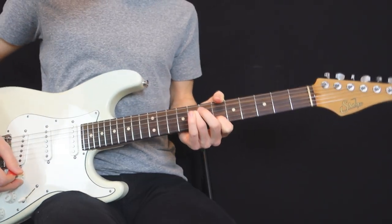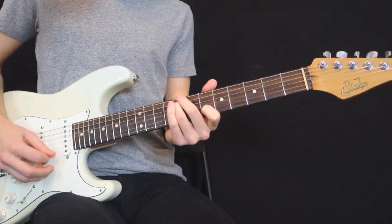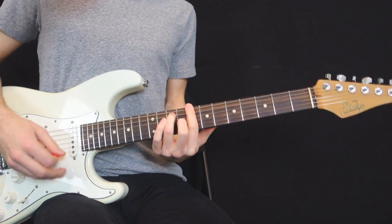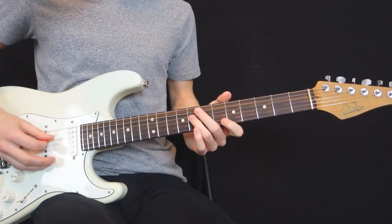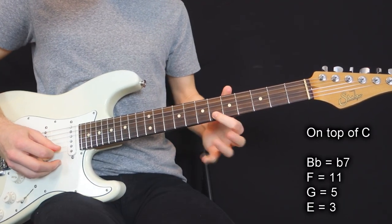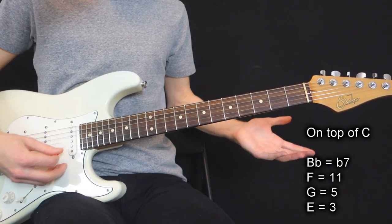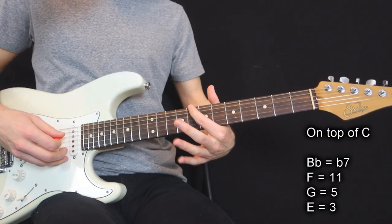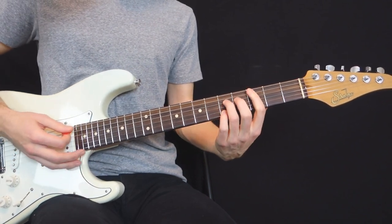So we don't know what is going to happen, and then we have a little build-up and we hear this chord again — but now with a bass of C. Suddenly we have a C dominant seven chord, completely established. With a bass of C, all of those notes are recontextualized. This note becomes the minor seventh, the open G is the fifth, the fretted F is now an added 11th extension — really colorful — and the open E string is now the third of the chord with the C in the bass.